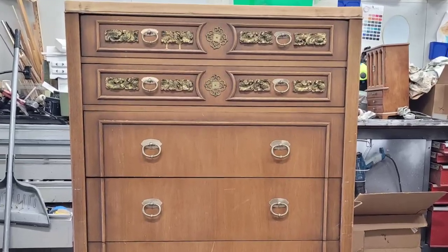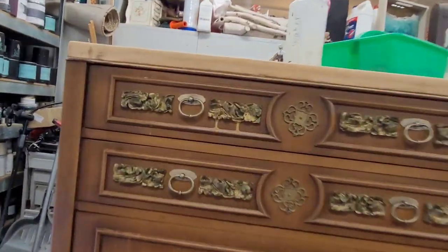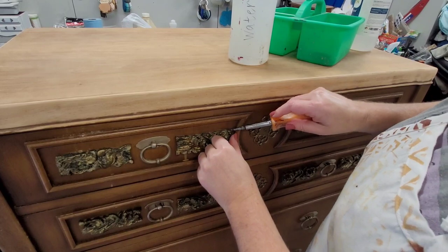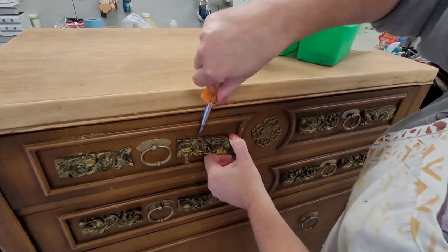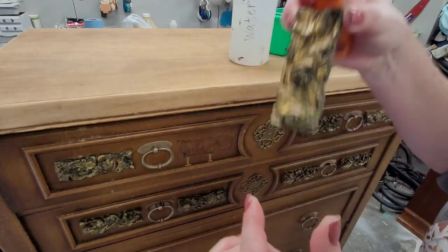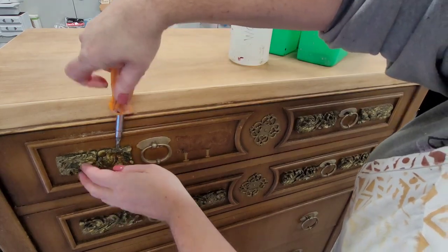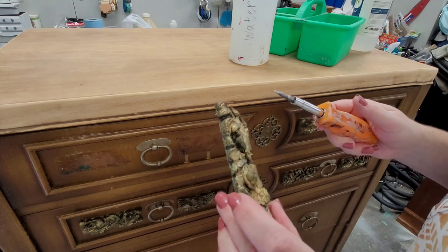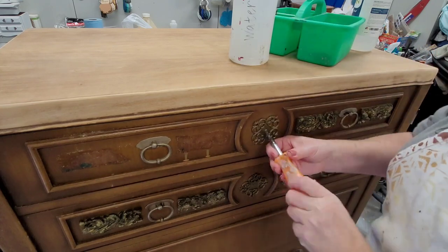Let's get started. I love pieces that have a story, and oh boy, does this one ever. The story being that it's been in my inventory for about 5 years now, and I don't know why, but I'm guessing that people just could not overlook these old, ugly gold emblems that were on the front of it, but they're totally removable.